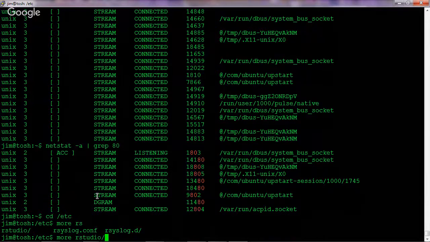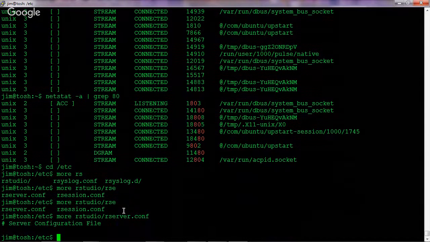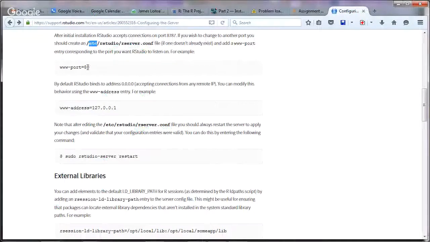And I can't really more a directory. That's actually a directory because of the slash after it, so that means there's stuff in there. So I'm going to hit tab again a couple times, and it's going to show me what's in that directory. And it's rserver.conf. I'll just type it out. Well, I'll show you rserver. And it finishes. I keep on hitting tab when you're hearing that tapping. And the server configuration file is empty. That's cool.